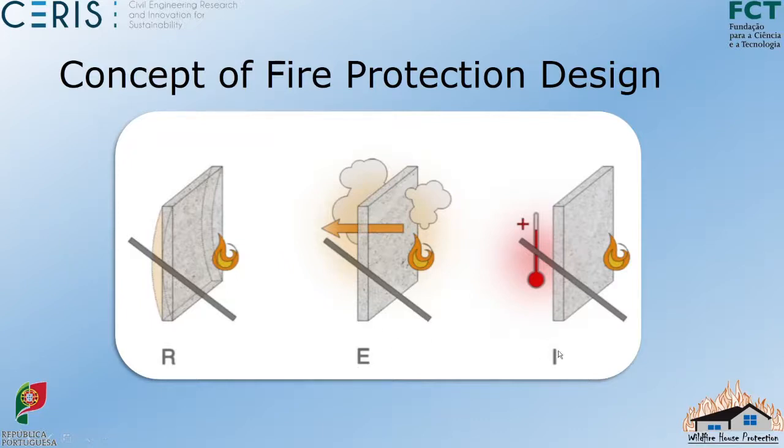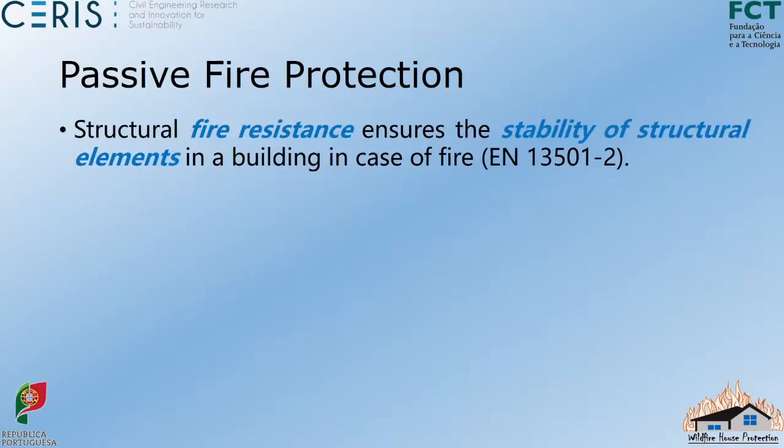So the difference between the E and the I is that E is the integrity, which means we must have enough protection for enough minutes in order to not promote any passage of smoke or flames. The insulation is we must make sure that the temperature doesn't get very high on the opposite face of the fire inside the building. I'm not going to enter into the technical details of this type of fire design, but I'll explain them very briefly. As I said, we're going to talk a little bit about the passive fire protection for fires in the interior of the building, and then we're going to extrapolate how we use this for the exterior.